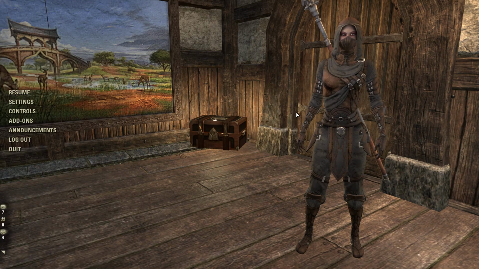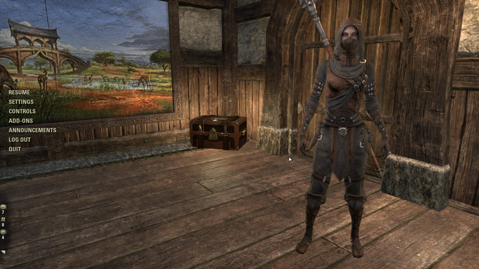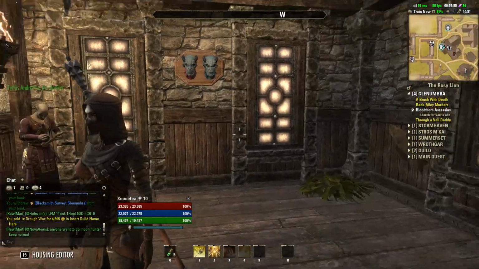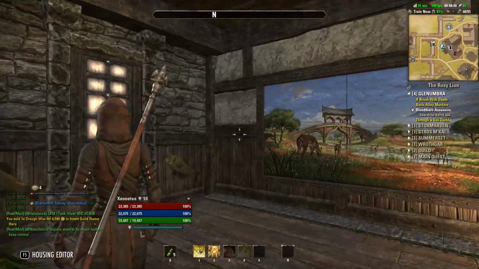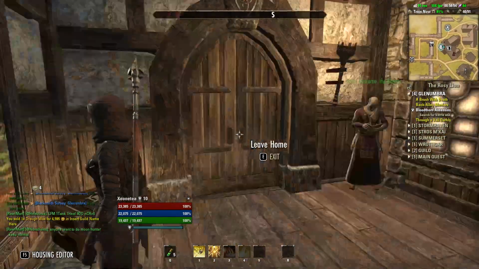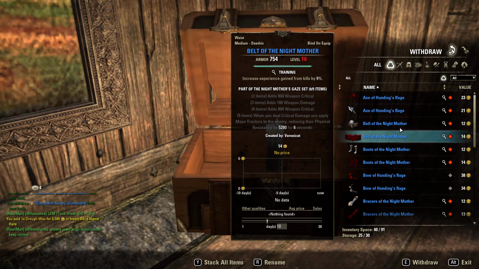Welcome back. More Elder Scrolls Online. Xeonetea is back, and she's in the Rosy line. There's our banker friend. We've got some presents here. So Veronica has left us with a few lovely presents, and this is going to help us out.